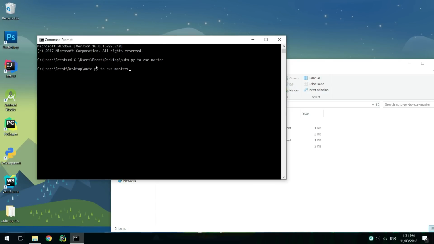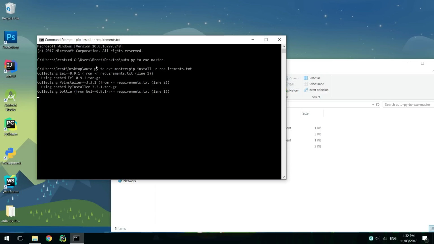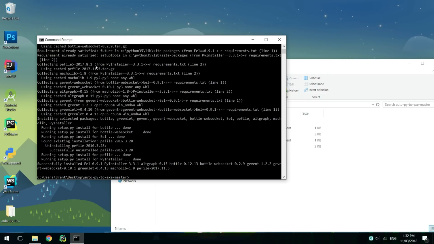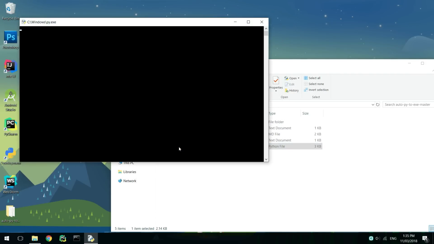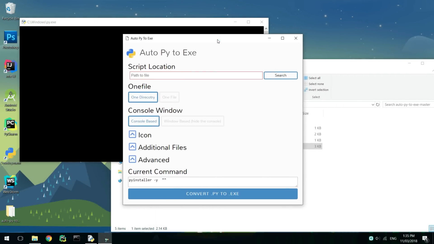After changing directory, execute the command pip install -r requirements.txt. This will install the packages needed to run this project. Now that you have the packages needed, type python run.py in the command prompt you had opened before. If you close it, make sure to CD to this directory again. Alternatively, you can double-click on the Python file to run it. The Chrome app should open and you'll be displayed with an interface.